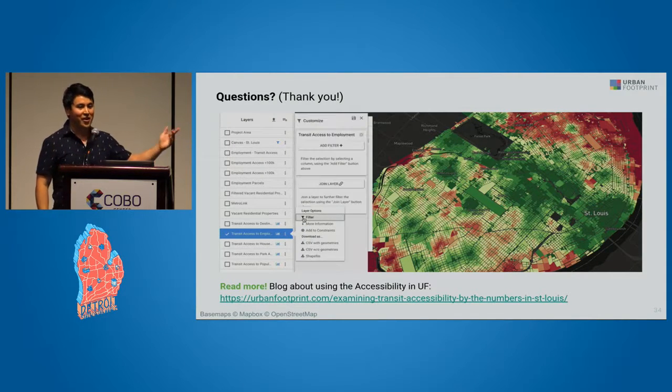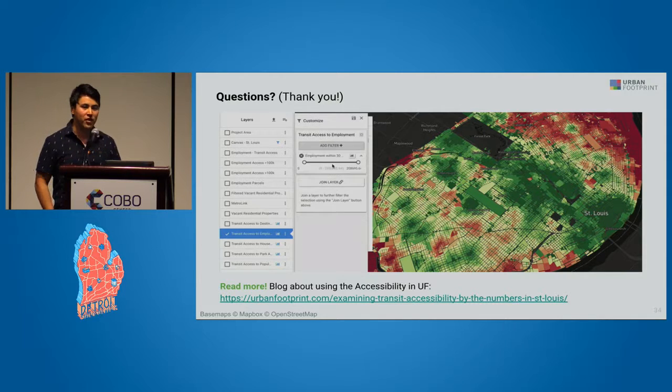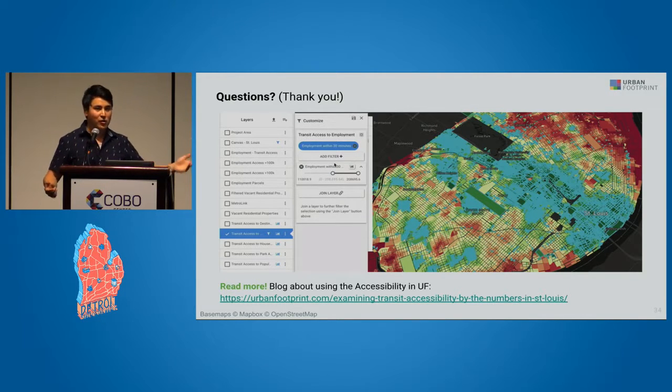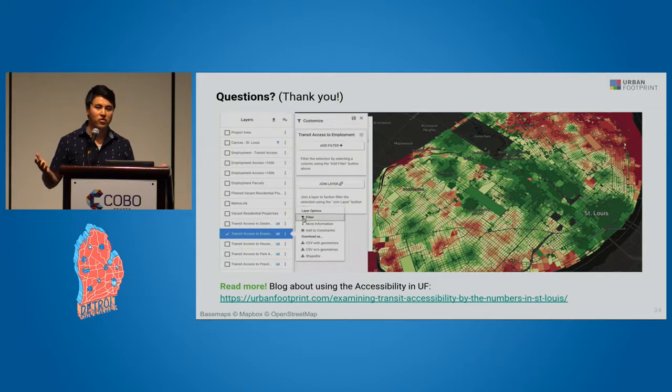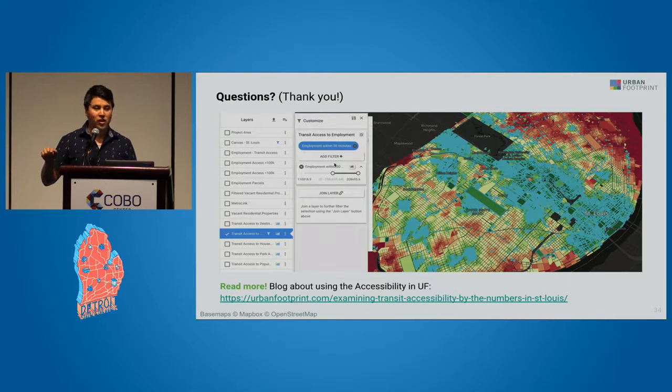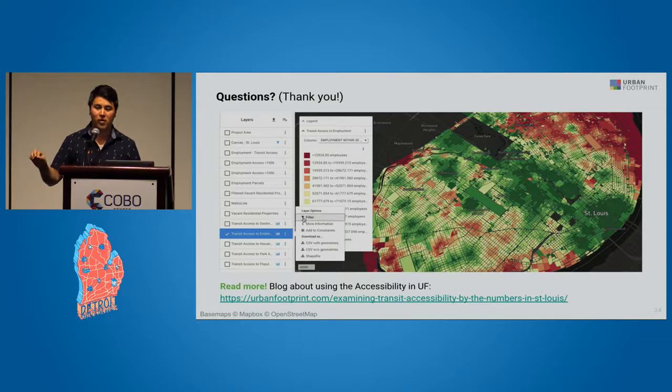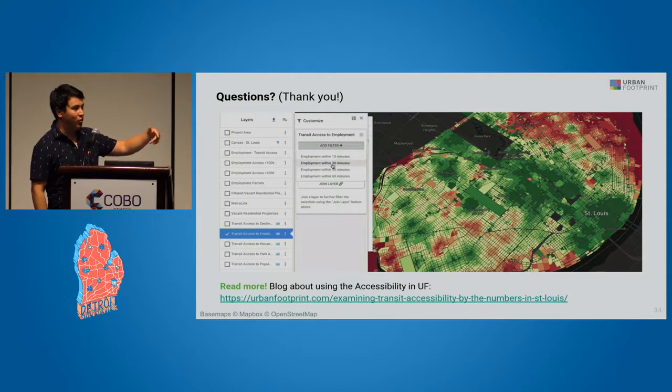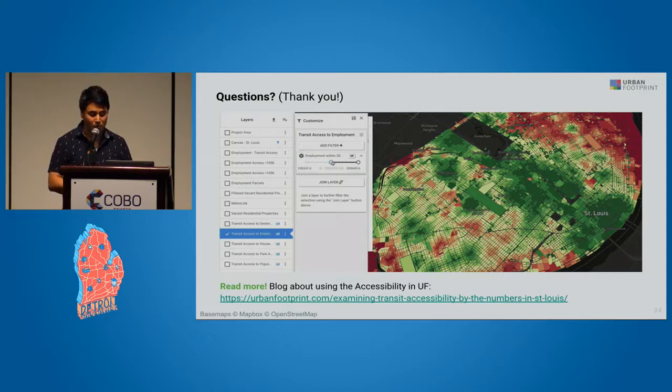And then here's how you could actually use that in UrbanFootprint, to bring it all back to UrbanFootprint. This is from a blog post, and what we're saying is, in St. Louis and Detroit as well, there's a large amount of vacant housing stock, and it's very hard to decide which ones to deal with first. So what we did is compute transit accessibility and say which households, which units, if you renovate them, have the ability to increase access to transit to employment and certain types of employment the most. That's basically what we're doing through a quick selection from the accessibility output.